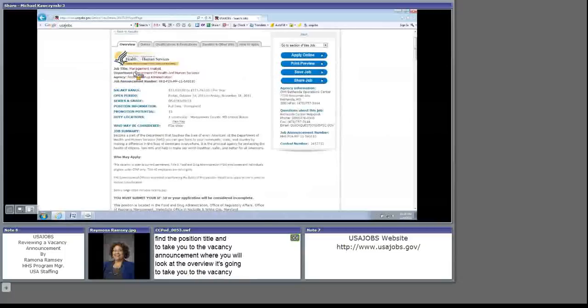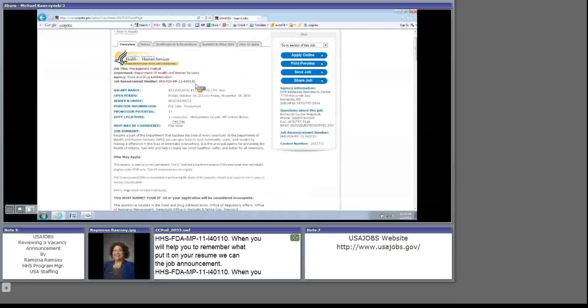You'll also find the department, which is, and this one is, Department of Health and Human Services, the agency, this one FDA, and the job announcement, HHS FDA MP-11-540110. Job announcements are really important because, as we've discussed, if you put it on your resume, we can make sure that it is attached. Also, it will help you to remember what positions you applied for.